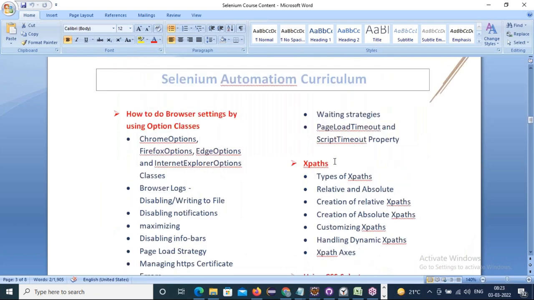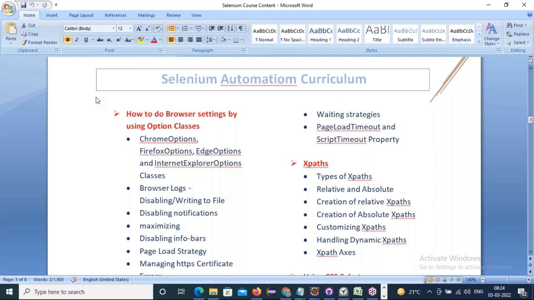And next come the locators. Friends, everything we are doing is automation. How do I interact with the web elements? Yes, using some locators. Even if I want to interact with any one person, how do I interact? With your property which is called name. Of course you have so many properties: first name, last name, surname, height, weight, color, complexion, SSN number, Aadhaar card number, employee ID. These are all the properties you have. Among these properties, I interact with you using any one unique property. Similarly, in our web application, we have many web elements: text box, radio buttons, checkbox, links, tables, calendars, drop down. So many web elements are there. How do I interact with those elements?